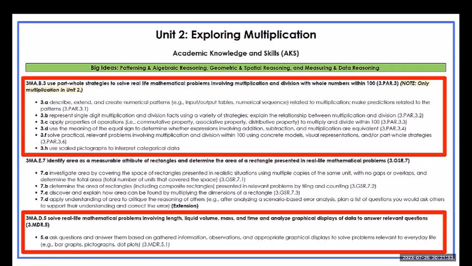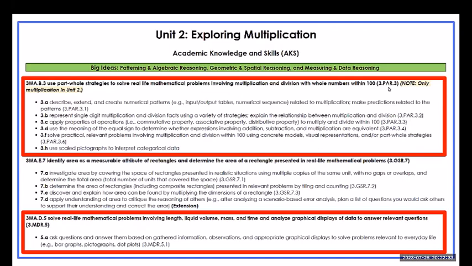Welcome to third grade Unit 2, Exploring Multiplication. This unit has 3 AKS. On these slides, you will see the AKS and the IOAs that support the AKS within this unit. Just as a reminder, at the end of each AKS and IOA in parentheses, you will also see the state coding, so that if you are looking up resources on the Georgia DOE website, you are able to find the IOA that is related to the GCPS IOA.